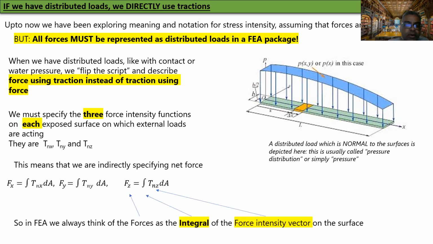The main takeaway is that in finite element analysis, we always think of forces as the integral of the force intensity vector. So in finite element analysis or in continuum mechanics in general, force intensities are the primal thing, just like density is the most important, not mass. Like that, force intensity is the most important. Forces are the result of integrating the force intensity. Think of it that way. Okay, that's very important.